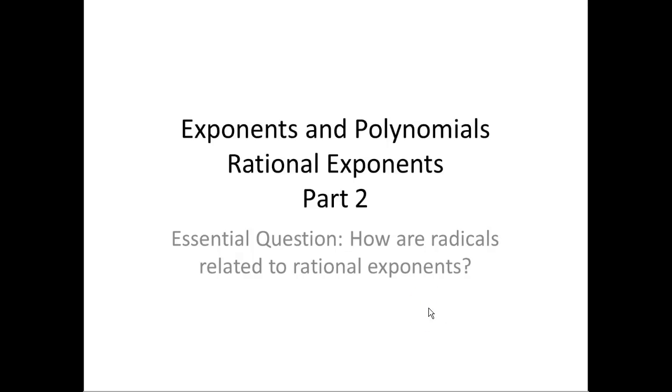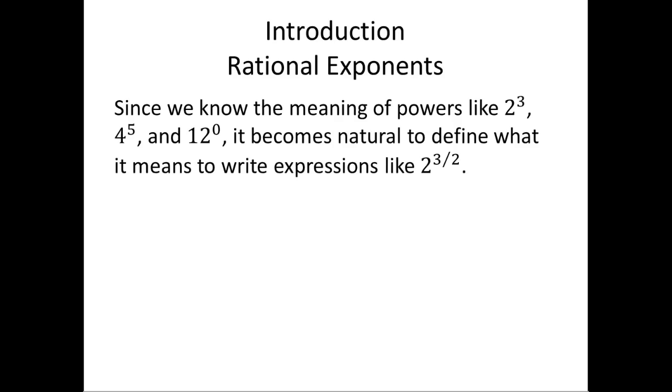In this lesson, we will learn how radicals are related to rational exponents. Since we already know the meaning of powers like 2 to the power 3, 4 to the power 5, and 12 to the power 0, it becomes natural to define what it means to write expressions like 2 to the power 3 halves and other numbers raised to powers whose exponents are rational.